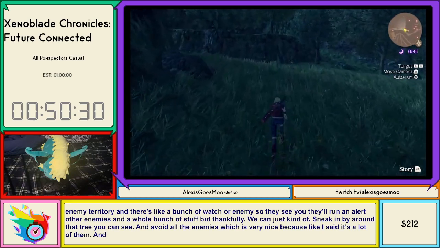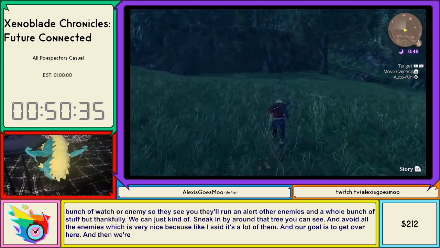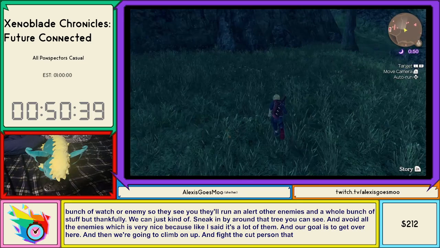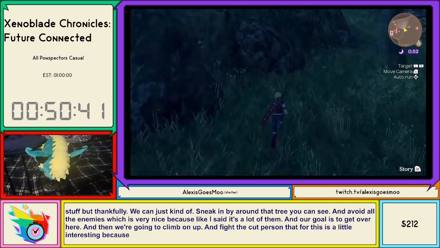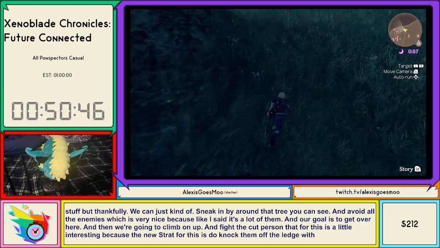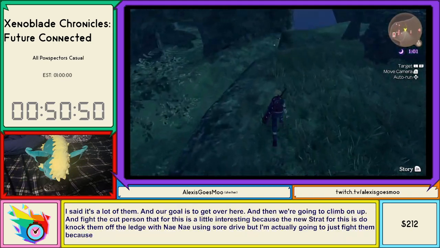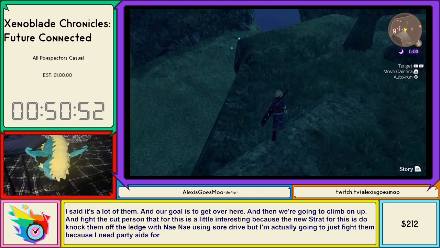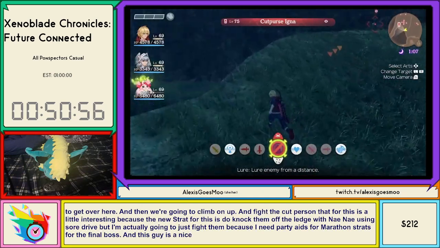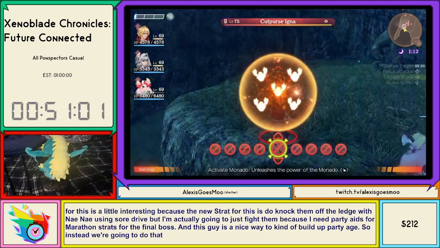And our goal is to get over here, and then we're gonna climb on up and fight the Cut Purse Igna. This is a little interesting because the new strat for this is to knock them off the ledge with Nene using Sword Drive, but I'm actually going to just fight them because I need party gauge for marathon strats for the final boss. And this guy is a nice way to build up party gauge. So instead, we're going to do that.